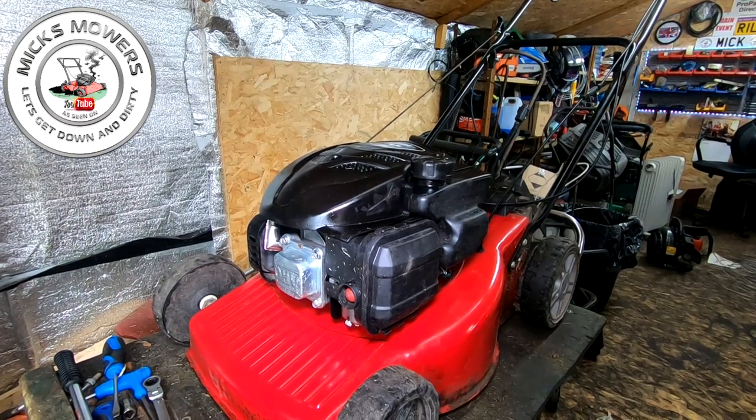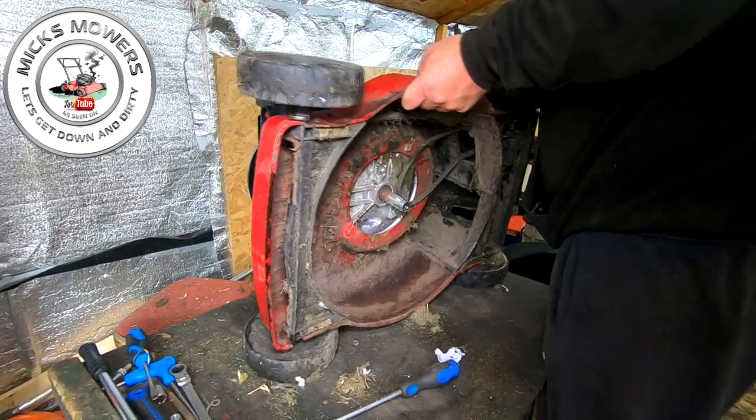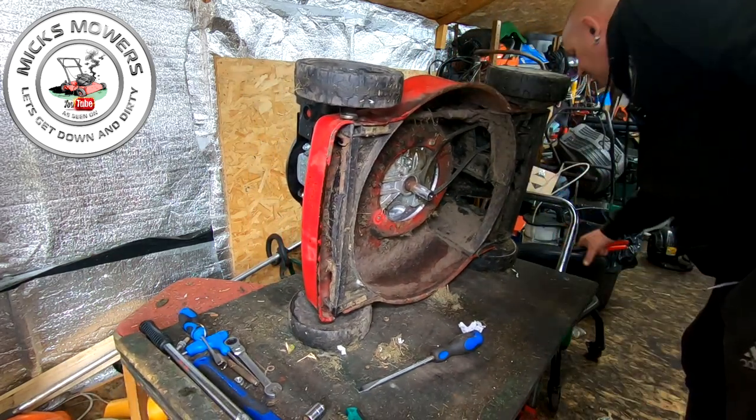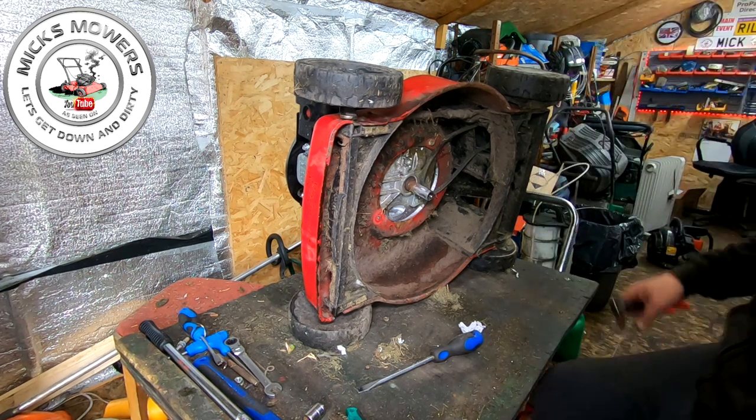Right, with that cable now done, all we've got to do now is a question. I'm going to tip the machine back up on its side again. Over there somewhere. And now all I've got to do, I don't suppose you need to see it really, is sharpen the blade. That's what I have got to do, definitely.